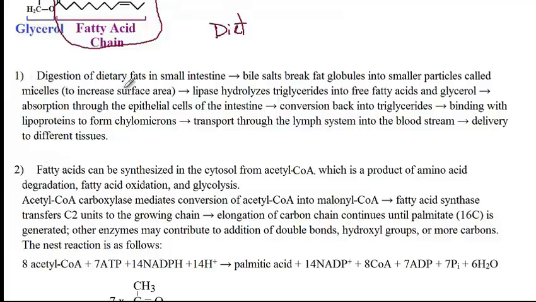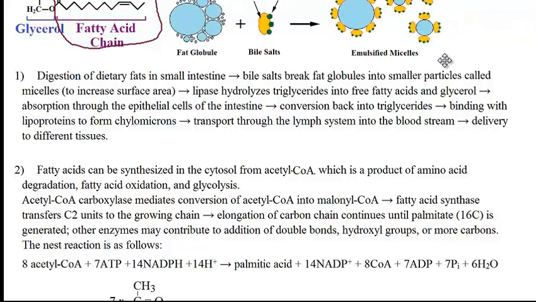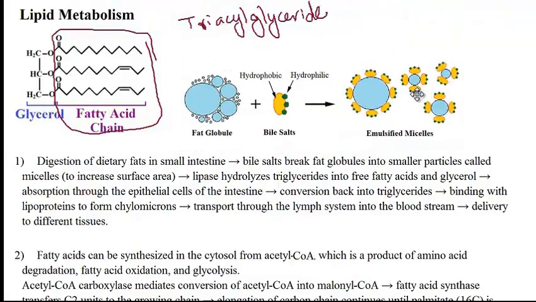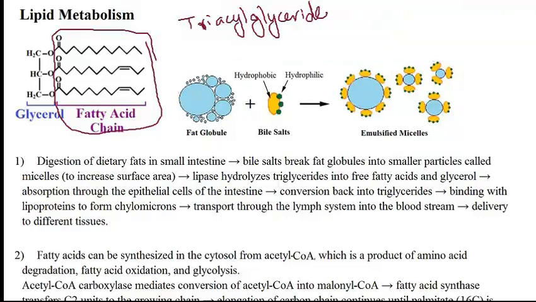So digestion of dietary fatty acids starts in the small intestine. Bile salts help break the fat globules into smaller particles called micelles. And so this is done with the help of bile salts, as we just discussed. So here I have a drawing for you in order to make the understanding of this concept easier. So we have the fat globules that are all clumped together. In order for the digestive enzymes to work, for the lipase to break them apart, we need to increase the surface area, because as is, the lipase doesn't have really much space to penetrate.